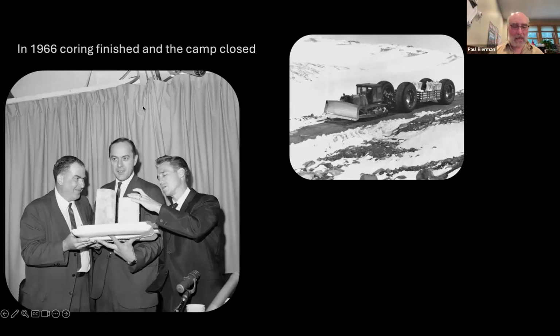And then having had the photo, I started looking on newspapers.com, and it turns out that the same photo was published all over the United States with a great story that goes with it, which is Langway, who was the person who did a lot of the early analytical work on ice and then went on to run the U.S. Core Repository for about 20 years out of the University at Buffalo after leaving the Army Corps of Engineers.